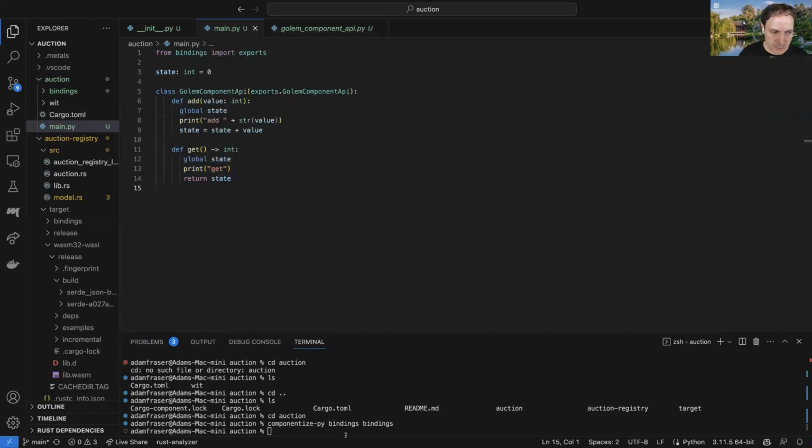So eventually I want to produce a WebAssembly component from this, but I think we can probably try this out. If I try to do that right now, I'm going to get a failure. Let me just copy my little command here.